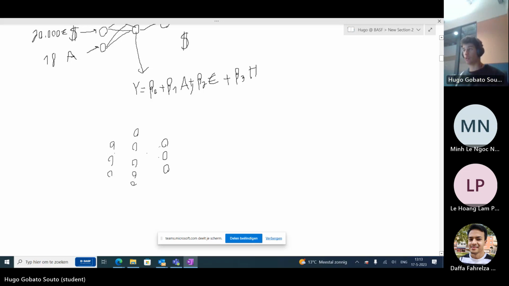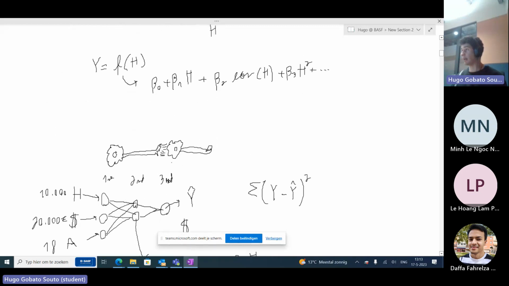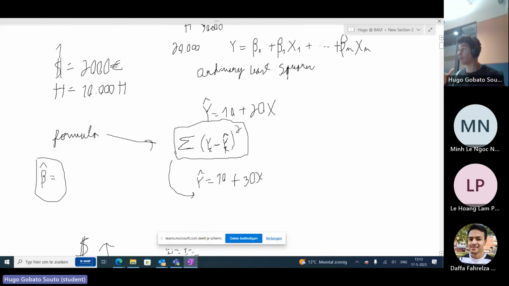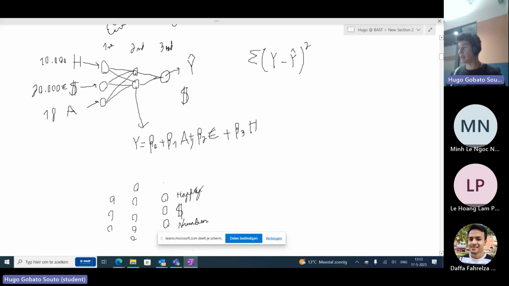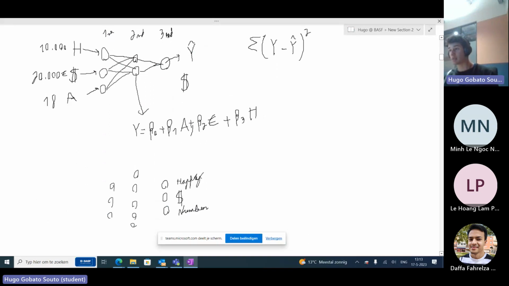Another nice thing is that you can also have multiple outputs. So right now we're just estimating the income level, but you can also estimate how happy this person is, and you can also estimate the number of children. Usually with linear regressions, you cannot do this directly. You need to do one linear regression at a time, and it costs some time, even though you already have one formula to get the betas. But with this neural network, you can estimate the three at the same time, and sometimes there is some correlation between these three things.